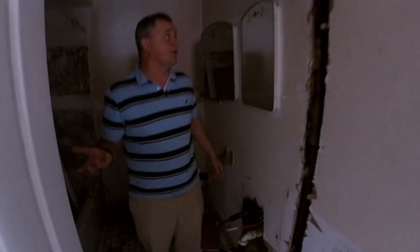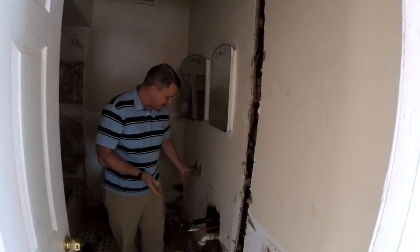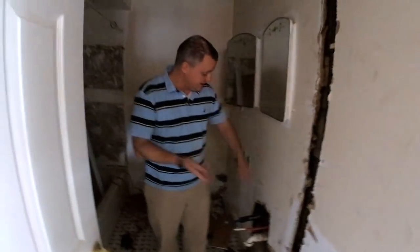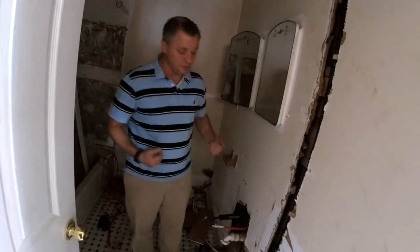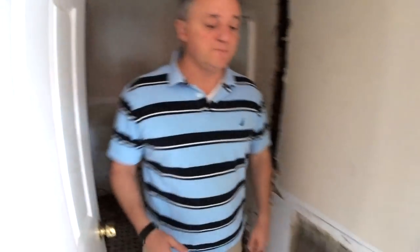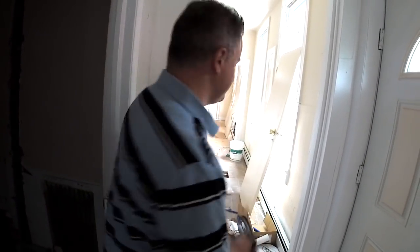It's not really even new anymore, but it's what you see in newer properties when you see things get plumbed. You want to make sure that it's plumbed the right way and that they're running the right stuff. They had all kinds of different color pipe in here, so we replaced all of it with new PEX to run. We're going to redo this bathroom too, of course. Again, stay tuned to more YouTube videos from this address, and we'll show you guys how we end up finishing it here.